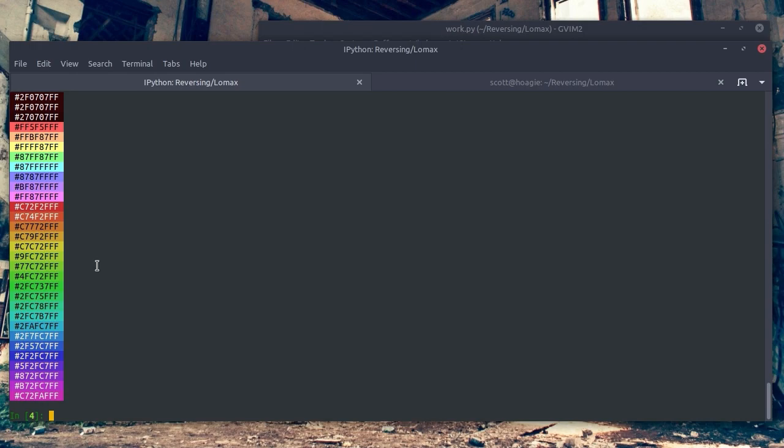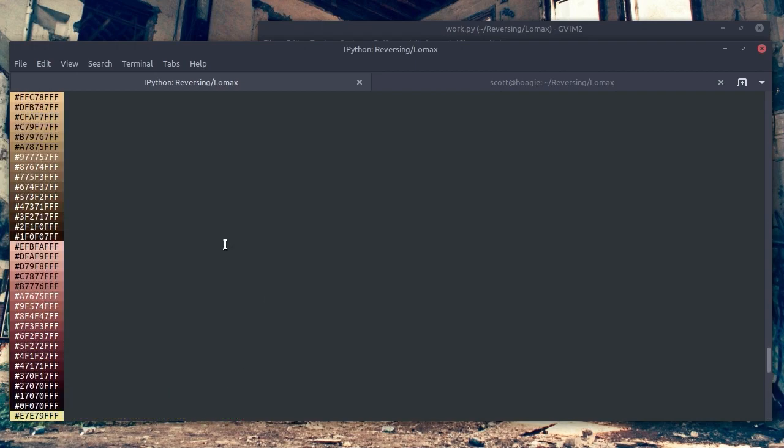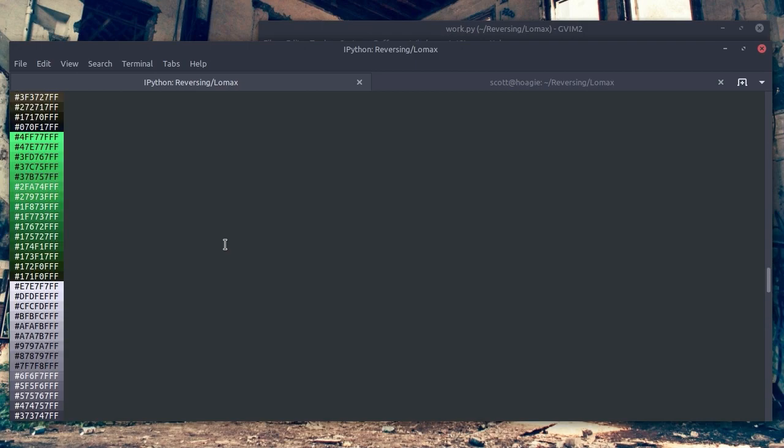So let's try fixing the alignment and then see if we can get one of the other palettes. Or indeed, let's just try loading another palette now. Let's see what results we get. Yeah, similar.